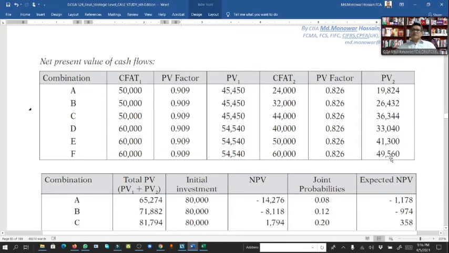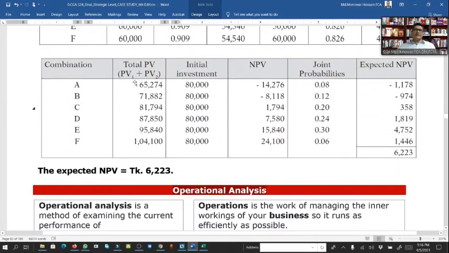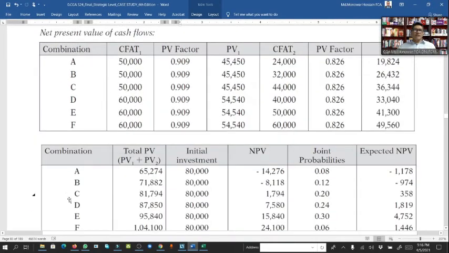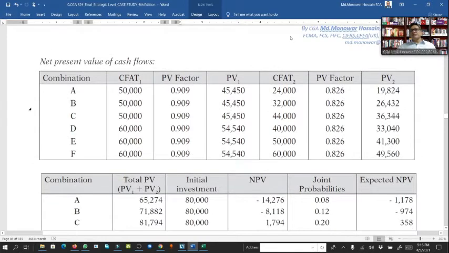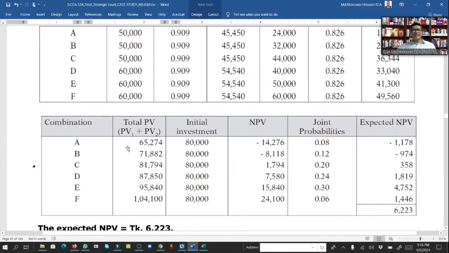So this is one, and we should continue this line. This means that column we should continue, because the page is limited. So this continuation is there here. Look here, so all combination. Say again we have to write it, and then total PV. So PV1 plus PV2. So we add it here.